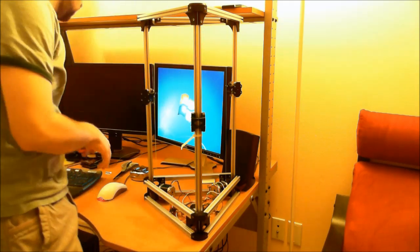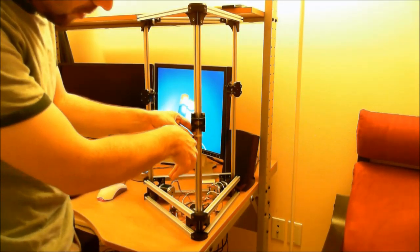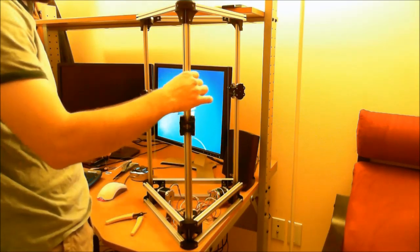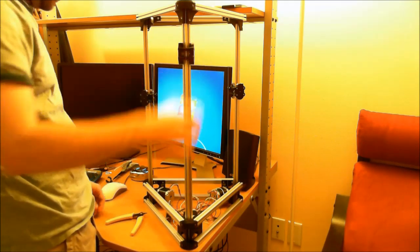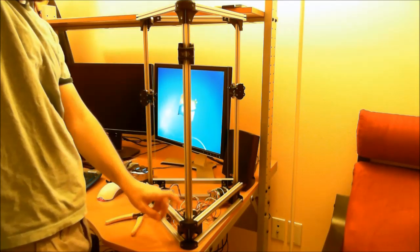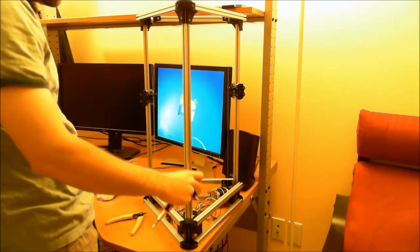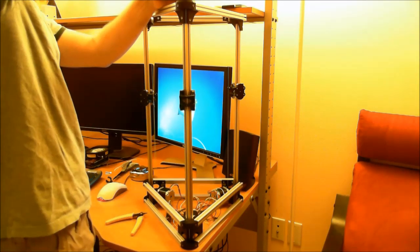Once it's relatively tight, we can cut the zip tie off, and then we can pull the clamp off at the bottom. So you can see, take the clamp off. So now it works. And if you run it up and down a few times, it takes some of the slack out of the pulley. So basically, you want to tighten it, run it back and forth a few times. Tighten it some more.